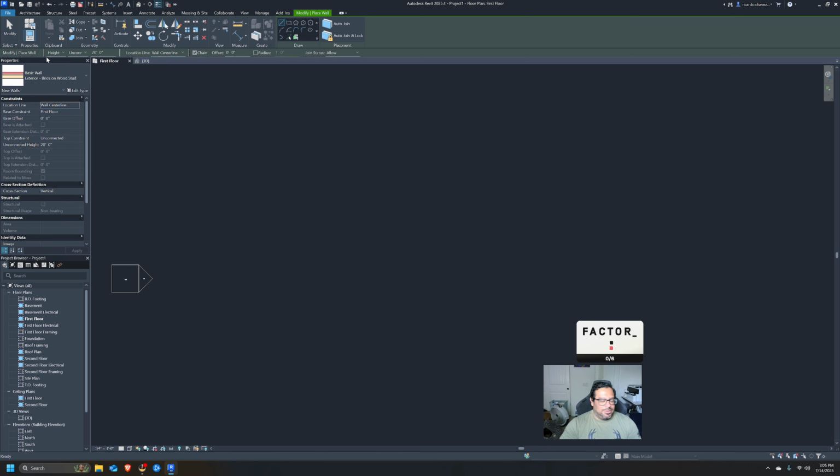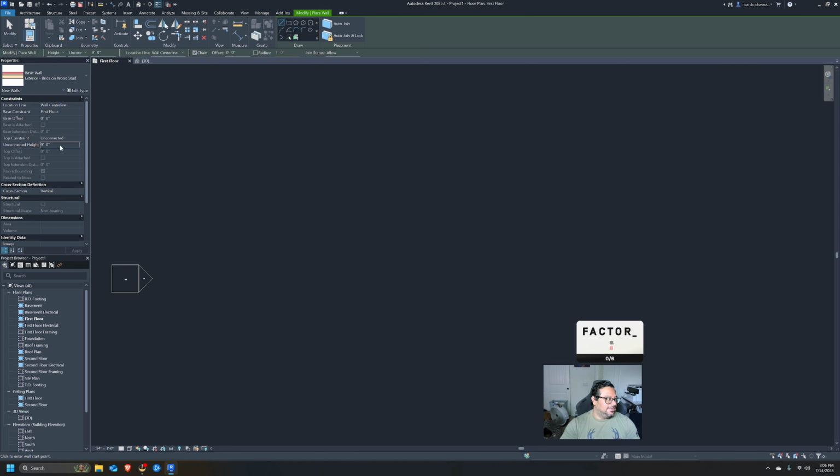This properties tab controls basically any information on that wall before you draw it, but you can also do it after you draw it. Here we can see unconnected height, which means you can set a height for when you're drawing the walls. If you want all your walls to be at 9 feet, we can enter 9 feet, 0 inches. Here it says unconnected. So basically when you're drawing this wall, it's going to start at the first floor and then keep going. It doesn't connect to any floor, which is helpful in case you have walls that are going to go past the roof, etc.